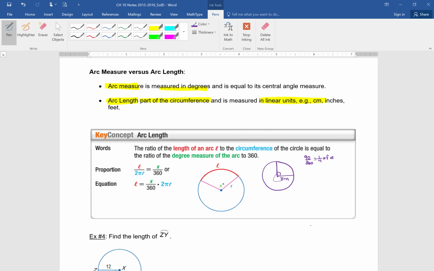All right. So I drew a 90-degree angle here, and it's 1/4 of the full 360. Well, what I did is I sectioned off how much of the circle? 1/4 of the circle, right? And if you look at the outer circumference, how much of the circle have I portioned off? 1/4 of the circle. So now, this 90-degree angle is 1/4 of the full angle, and it corresponds to 1/4 of the distance around the full circle.